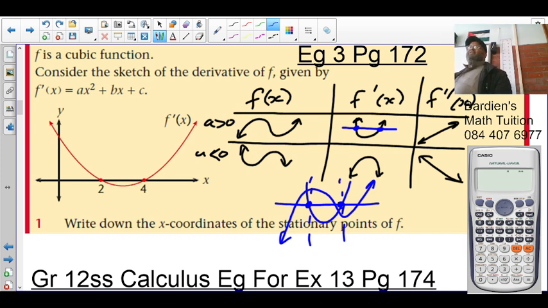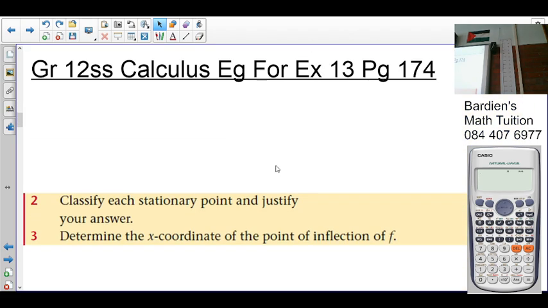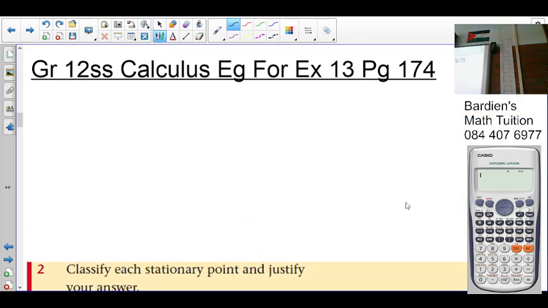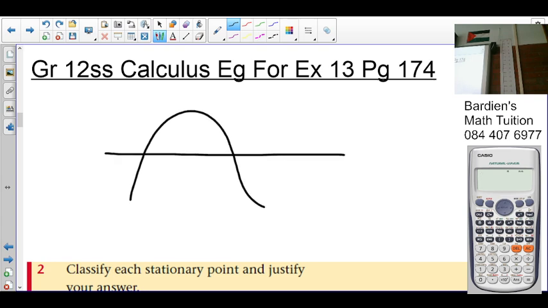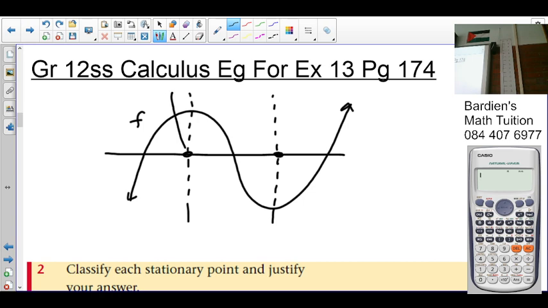Remember in exercise 12, when we did the drawing of the graphs and answering those questions, I see many of you are pulling your face. It shows that many of you weren't doing your homework. Just refresh your memory: if this was the graph, that is f of x, and those are your turning points, then the derivative function will cut your x-axis at those turning points.